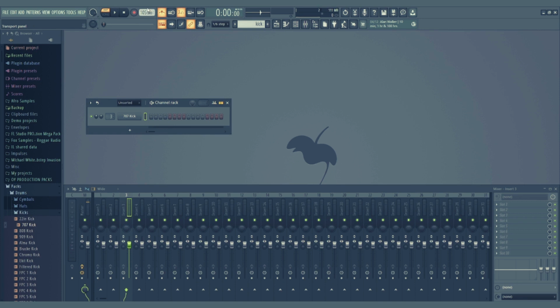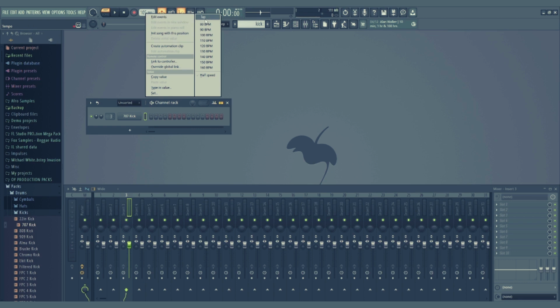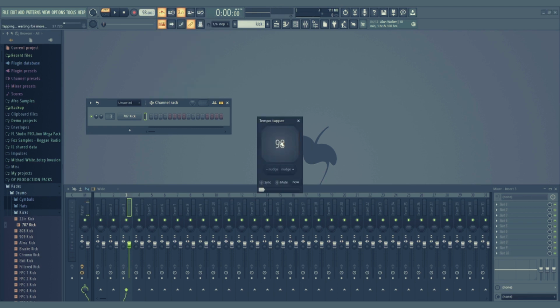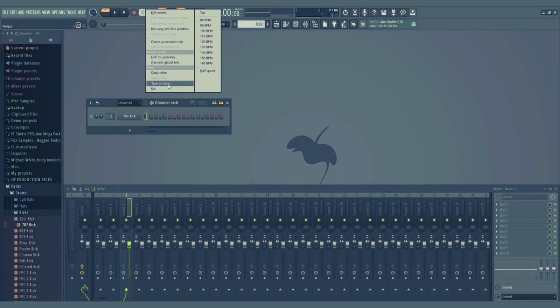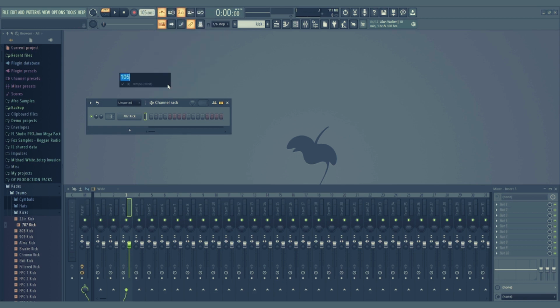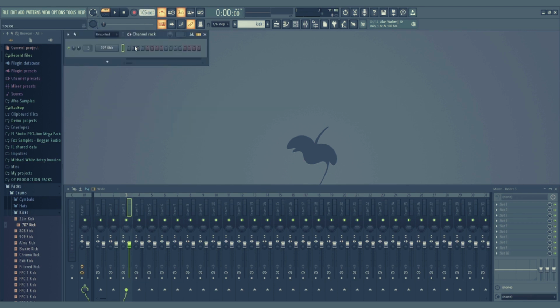That is perfect. But there is another way you can approach this just to save time. Right click here and go to this option, the first option, and click on that, tap, and then tap it, depending on the speed you want to achieve. So that is just to show you another way you can do that. Or you can right click here like we previously said and type in your BPM, let's say 105. So these are the three ways you can key in your tempo in FL Studio. Let's create our kick pattern.